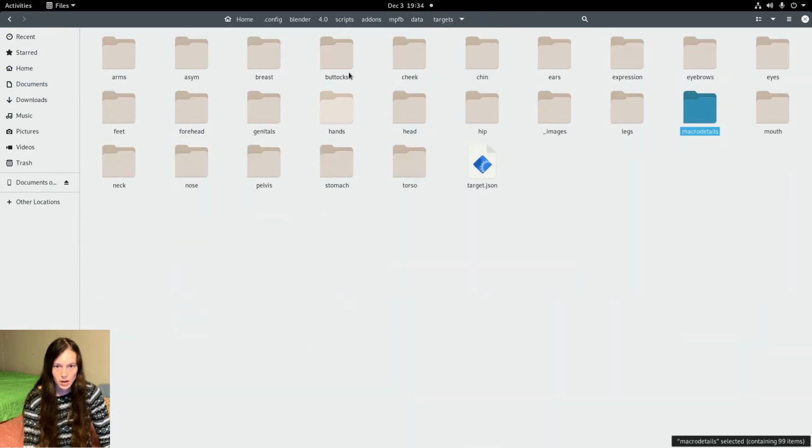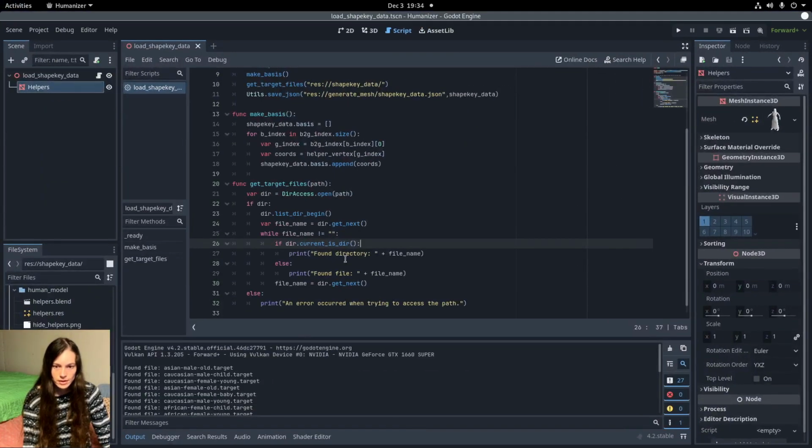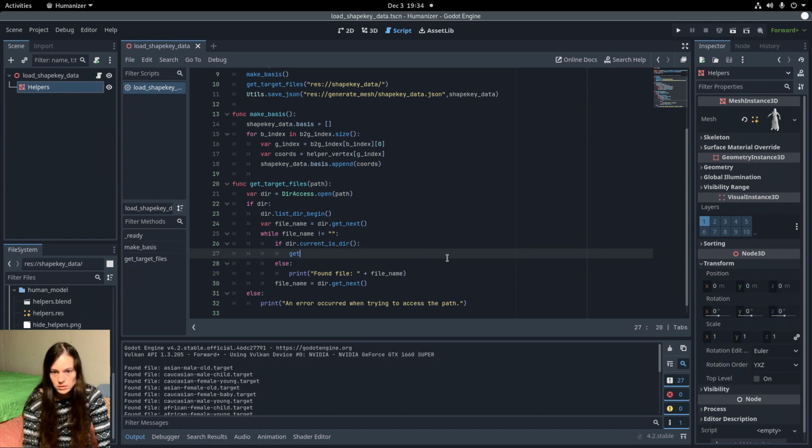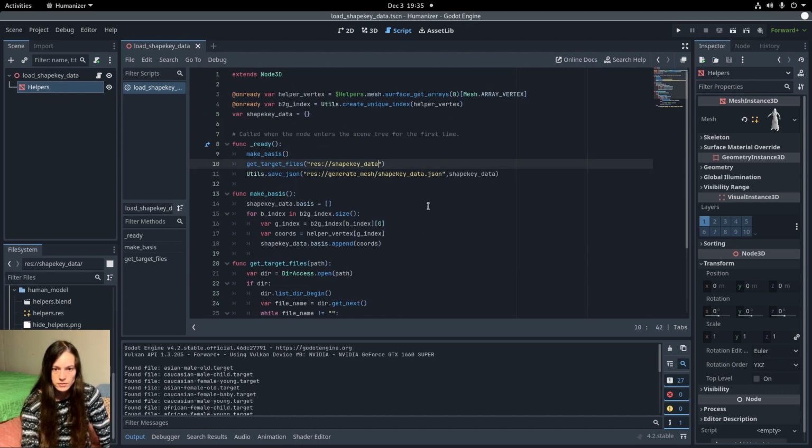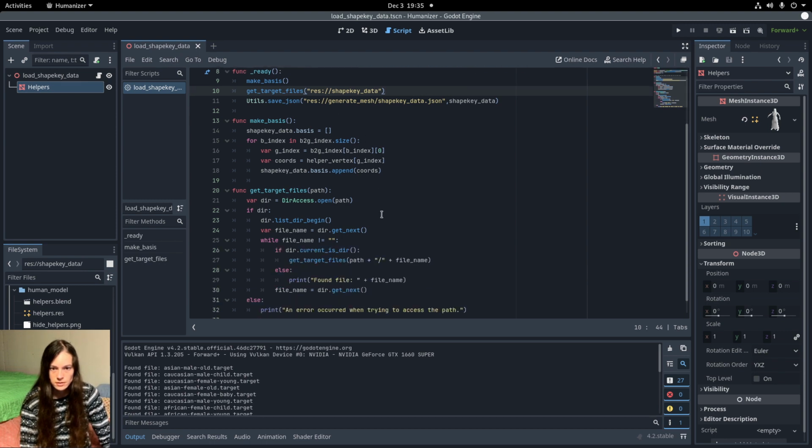So I'll want to keep this structure probably. So when it finds a directory, I'll just want it to call get target files from the path plus the new file name. And I think I'll need a slash in here too, and then get rid of the slash at the end of the folder name.